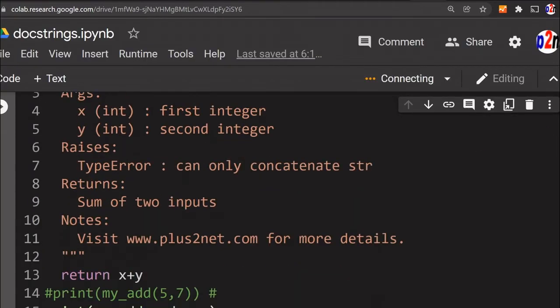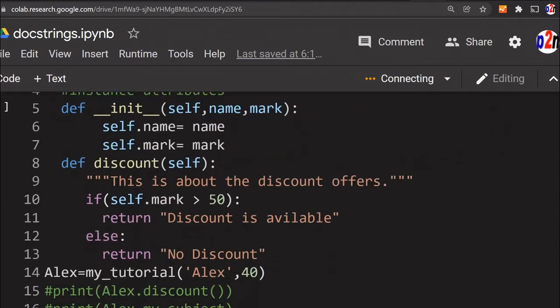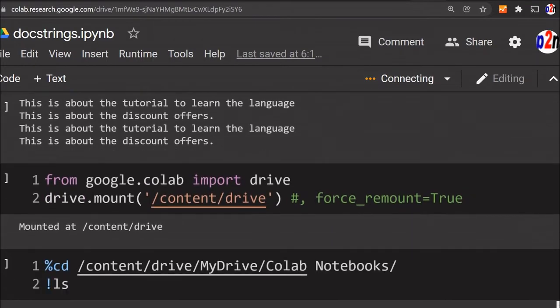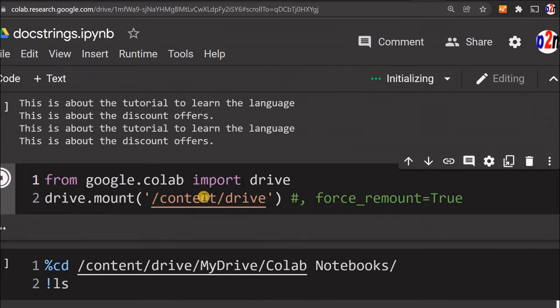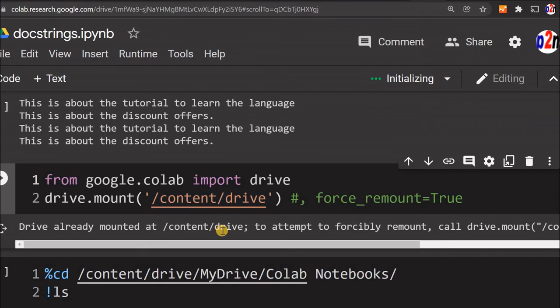Yeah, it is here. Now I will just scroll down a bit. First, I'll connect to my Google Drive and mount it. So I'm just writing this code, content drive. Let's see whether the drive is already mounted. In your case it may ask you for an authorization, so you have to mount it the first time.